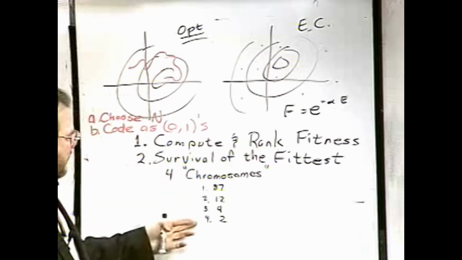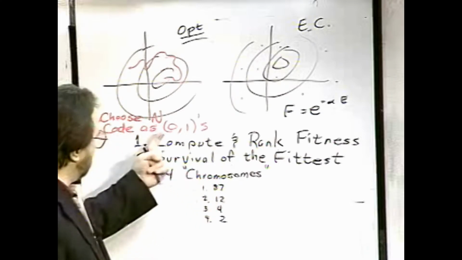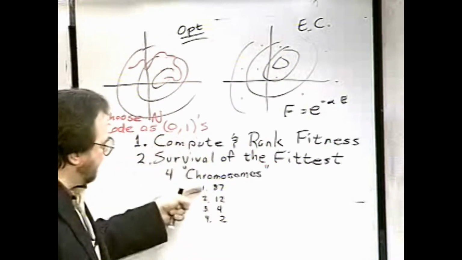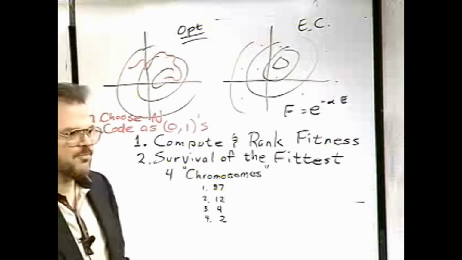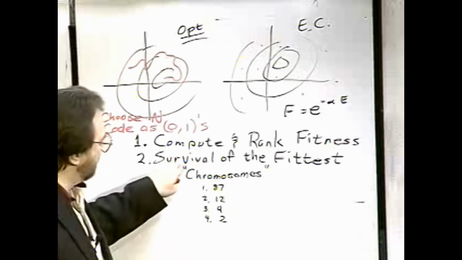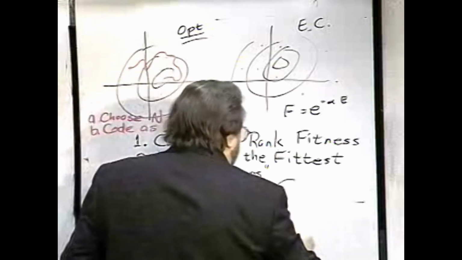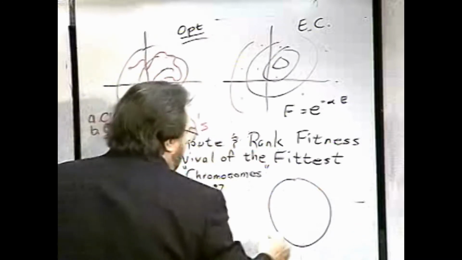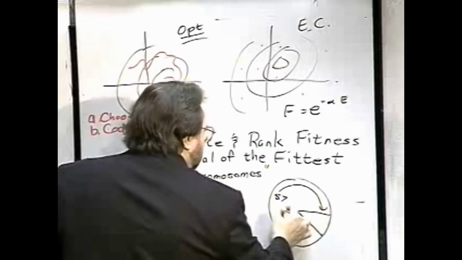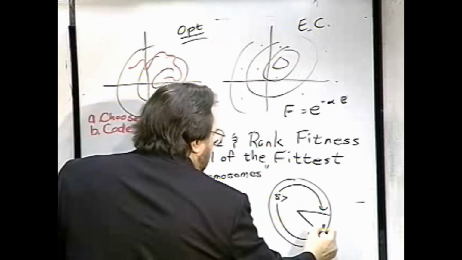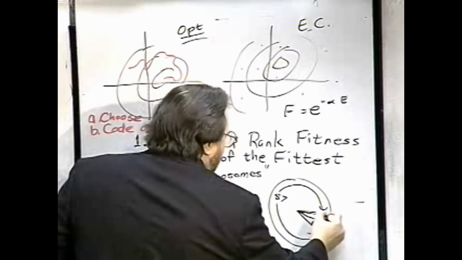So anyway, we have these chromosomes, and we compute the fitness. This is, if you will, like the space we're trying to optimize on, and this is the result of the fitness. Now, in order to choose the next population, we are going to choose it stochastically. We do this by taking a wheel of fortune and dividing it up into 4 different places. We will divide it up where 87 corresponds to the percent here. We have 12 at this point, and then I know it isn't perfect, but we have 4 and 2.